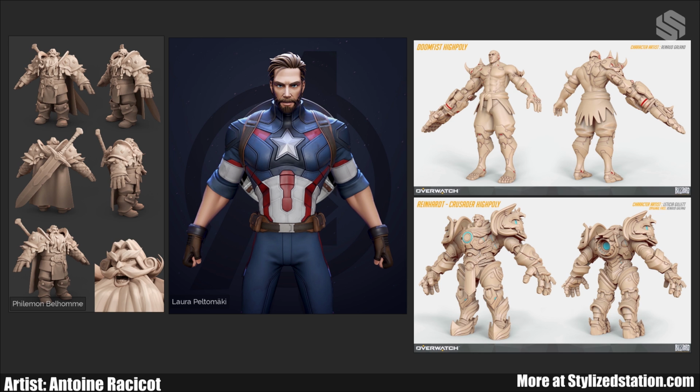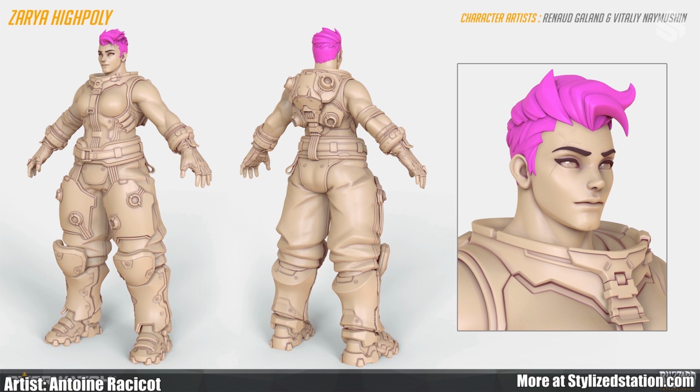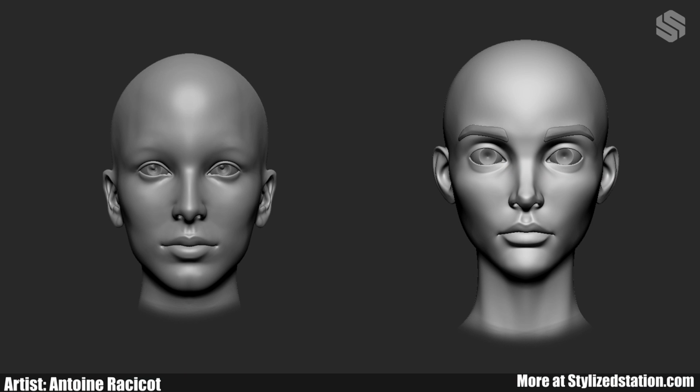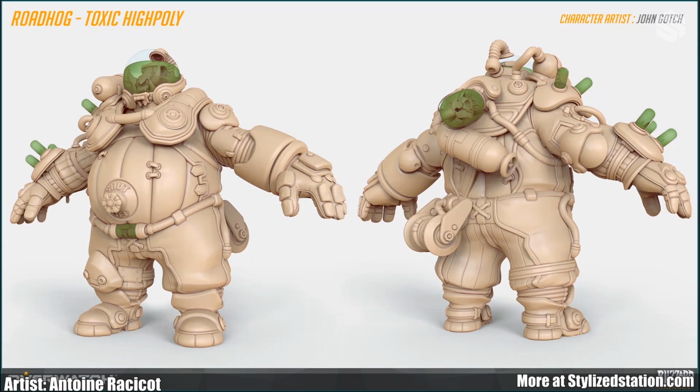Now, these traits are not set in stone. There's nothing preventing you from picking more masculine traits and then adding them to a female character. I think a good example of that is Zarya. She still has feminine traits, but then if you look at her jaw, she has a way more pronounced and defined jawline. Bending and twisting these expectations can make for a really interesting character, so don't be scared to experiment. The big thing you want to remember when you do stylized art is to exaggerate your proportions and your features. Apart from exaggerating your proportions, there are other elements that you'll want to add to your designs.